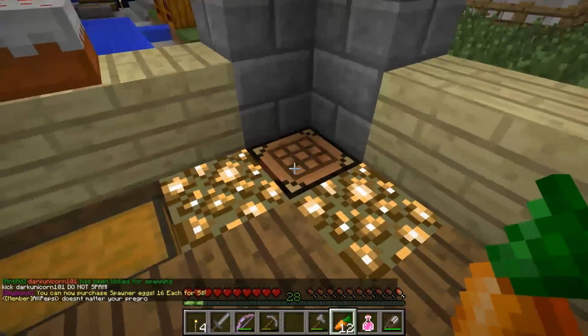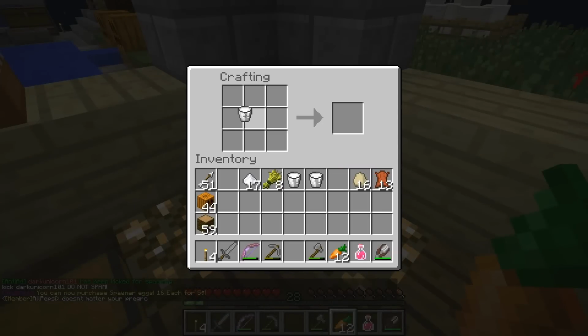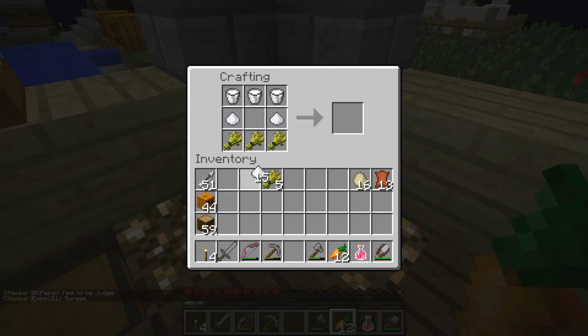Okay, so the cake recipe is pretty darn easy. You require 3 things of milk, though. I went and bought some more lava buckets, because I'm going to need the lava anyway. So I bought 3 more lava buckets. 3 more lava buckets go there. Wheat across the bottom, just like that. Sugar, sugar, and 1 egg in the middle. Boom, and that makes a cake for you, just like that.